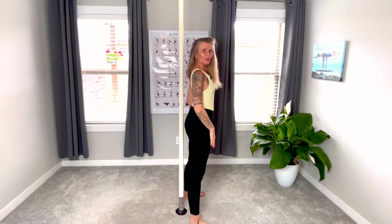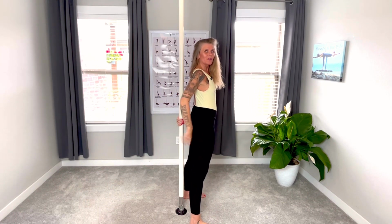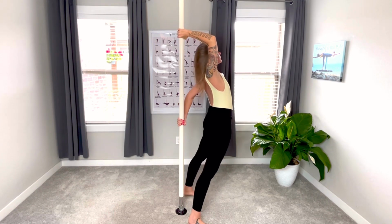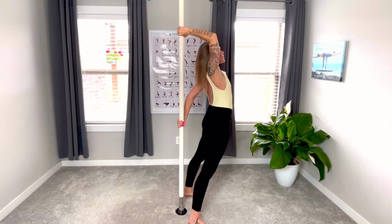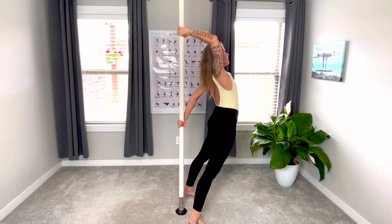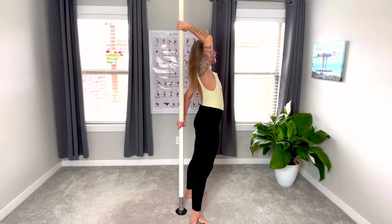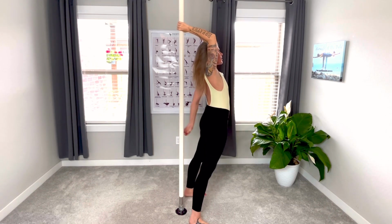So the feet are going to be shoulder width apart, left hand down at the root chakra, right hand up with the thumbs down on the crown chakra, dropping the pelvis down, ears in line with the biceps. Breathing. Always breathing through these poses. Dropping that pelvis down, and if it's too much, you can bring your feet closer together. But the further you go down, the more it's going to stretch those hips.